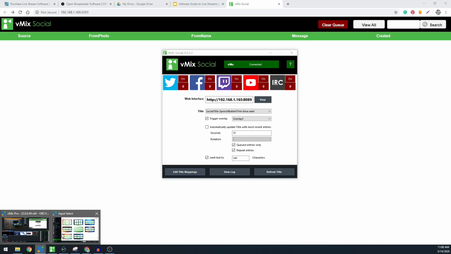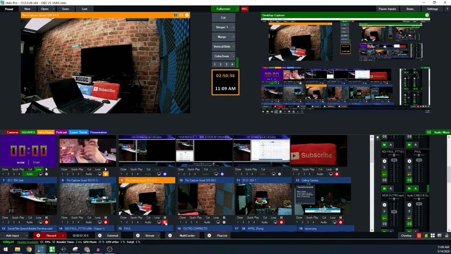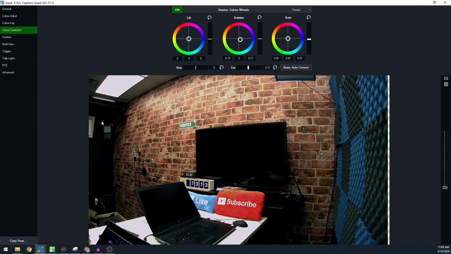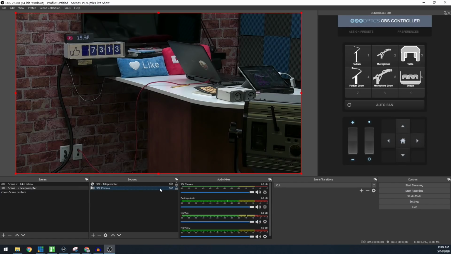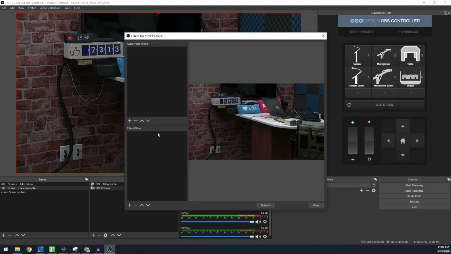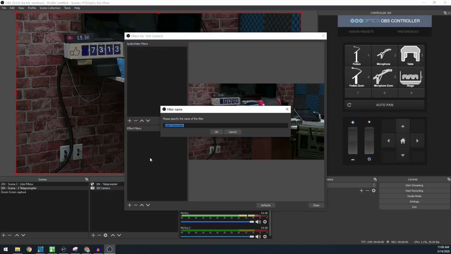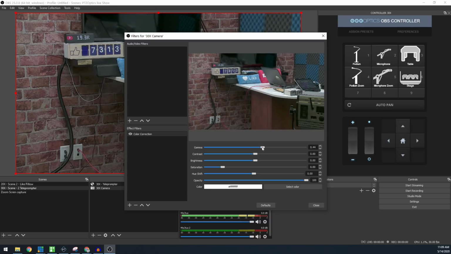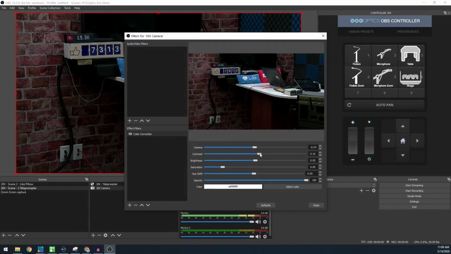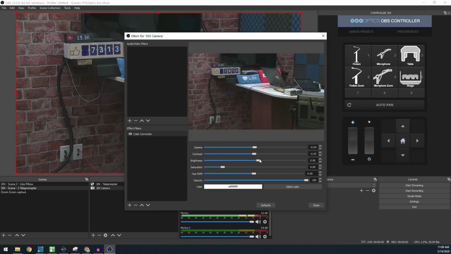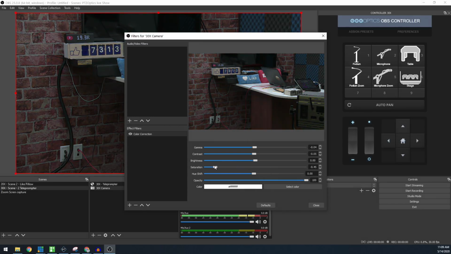But next major feature between OBS and vMix: OBS does have some basic color correction tools, but they've basically got some simple stuff here. With vMix, you can have color correction on the level of DaVinci Resolve. So when you compare what OBS can do, which you can go into the filters of a video source and use some color correction, it does include the ability to adjust gamma, contrast, brightness, saturation, hue, and even the overall opacity, which is pretty cool.